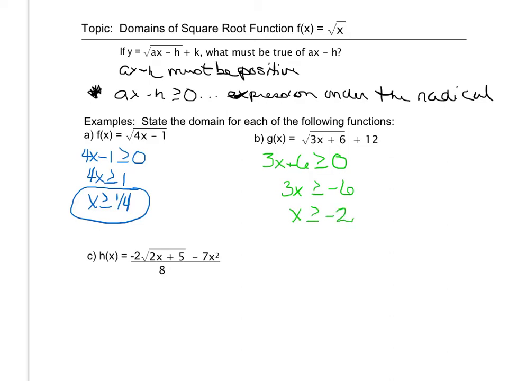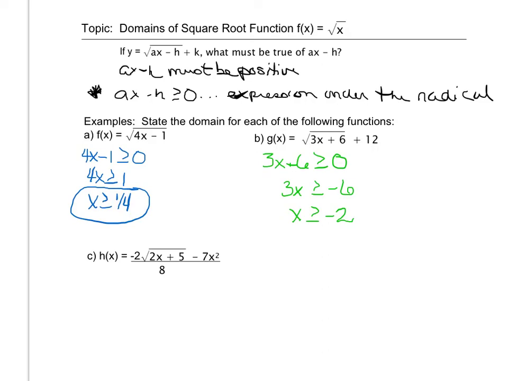So you may say, wait a second, you said something about negatives. Yes, I did. I said the expression under the radical, that entire expression, can't be negative. It doesn't mean that x can't be negative, because if x is negative 2, it's going to make this 0, and I can take the square root of 0. If x were negative 1, it would make this the square root of 3, and even though I don't know what that is, I know it's a real number. It's some crazy irrational number that goes on forever. So it's okay if in my restrictions I have negatives, as long as I solved what was under the radical to get those restrictions.